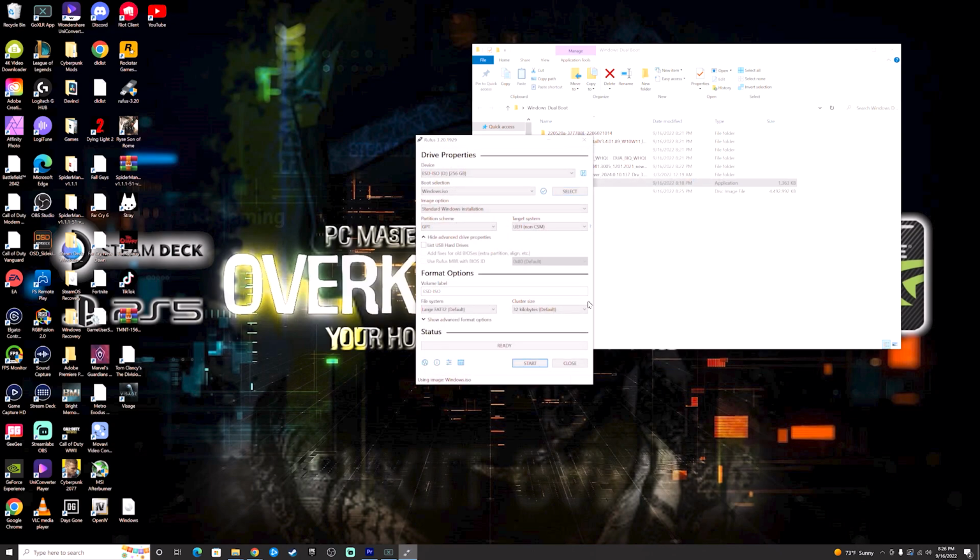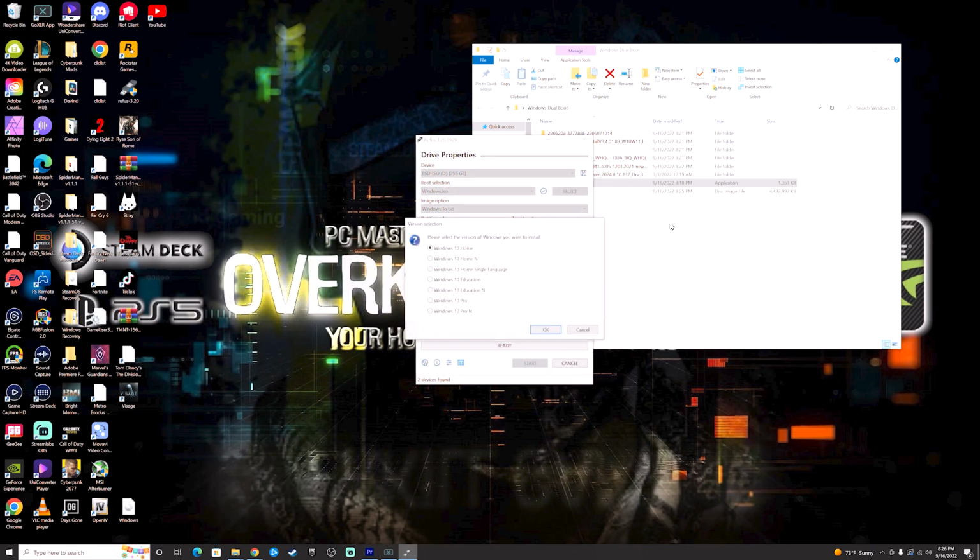Okay, and then right here, you wanna change this from standard Windows installation to Windows To Go. And everything else you can leave the same. And then we'll click start. And then we'll choose Windows 10 Pro, but you don't have to choose Windows 10 Pro. You can choose any one of these that you like, but we're going with 10 Pro.